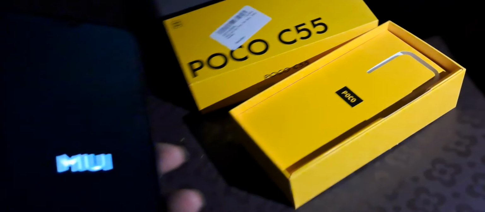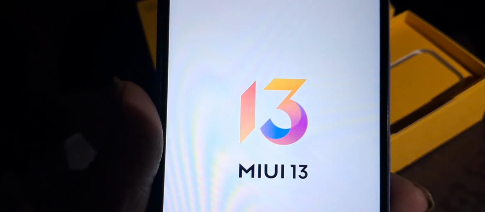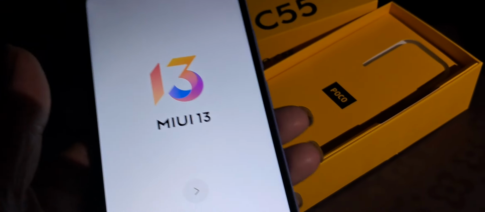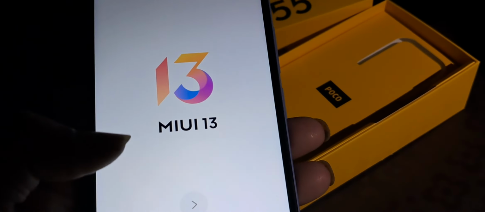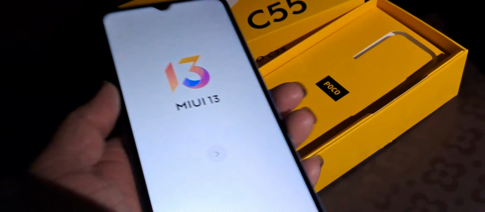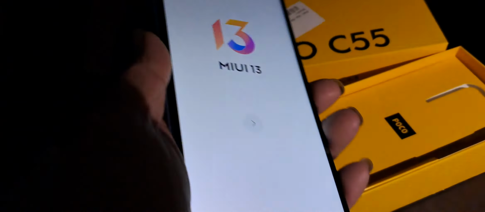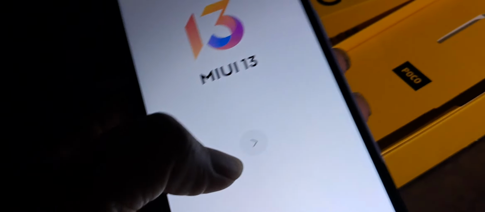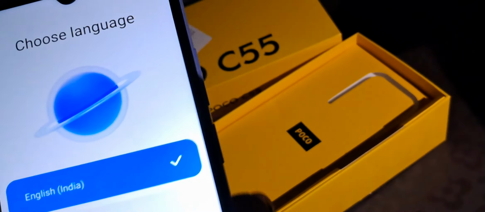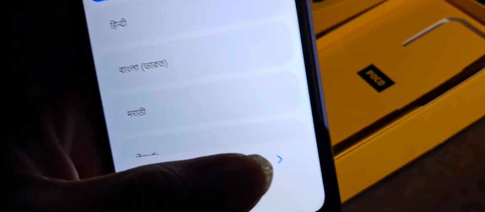It has got Miui, so I will have to set it up. It has got Miui 13, which means it has fewer bugs, because earlier versions like Miui 10, 11 were a little buggy, but this Miui 13 is very good as per reviews from other people. It has got 3 cameras, and at a price of 7,000 to 8,000, this thing is just amazing. And through the size, if you are working on longer videos, then this is a good thing. Now I can see a button here, and the brightness is also very good. And English, increased text style, that is okay. How to proceed? Oh, this is the proceed button.